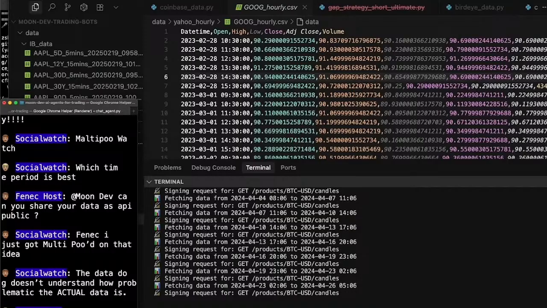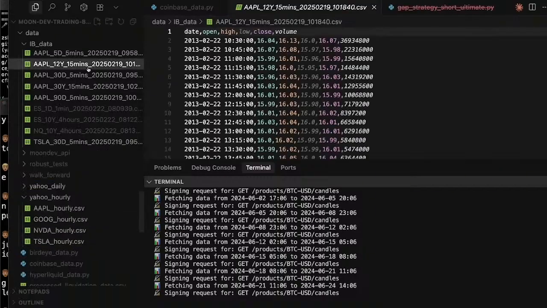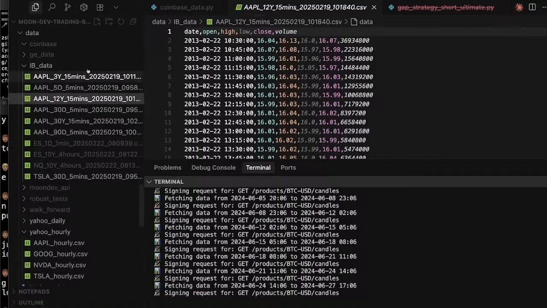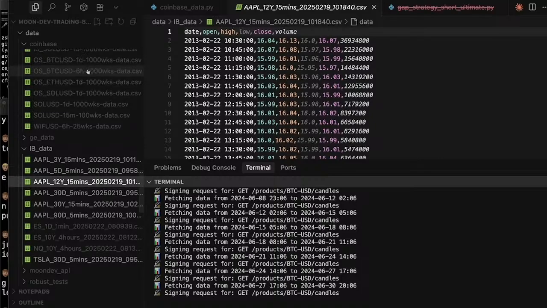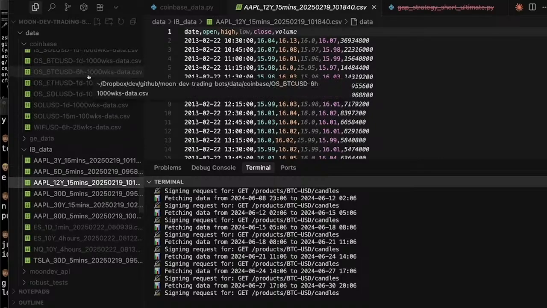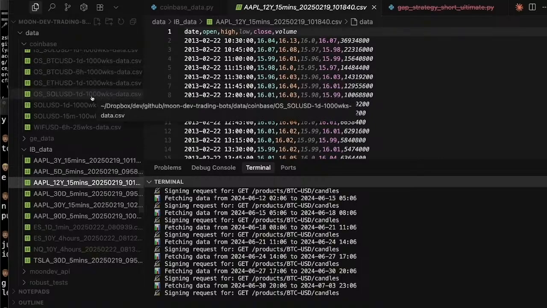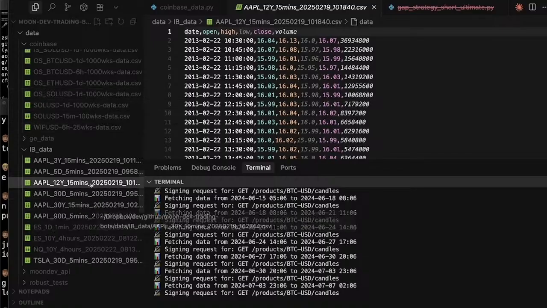Moon that. Are you saying that it's hard to get data, Social Watch? Is that what you're saying, maybe? I like that no FUD Saturday, though. I like that a lot.